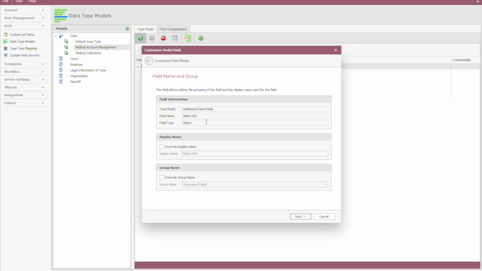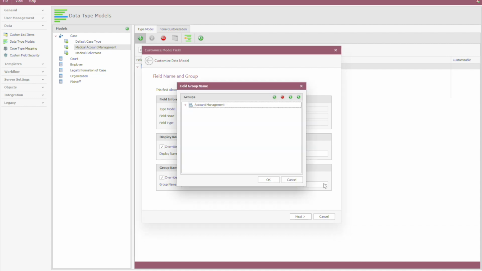Continuing with the process, you'll have the option to specify a field name. In this case, we will choose account status, as well as a logical grouping of the fields by specifying a name. In this case, we are going to place it in the account management group of fields. There's also a handy tool available to easily edit the groups, especially if you're making use of nested groups. In our case, we're just going to ignore this for now and only specify the one group, account management. A group is simply used to give context to the field and to make it easily accessible when displaying a large list of available fields on a case type.